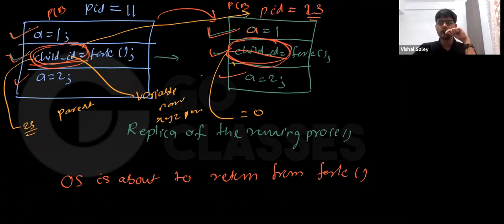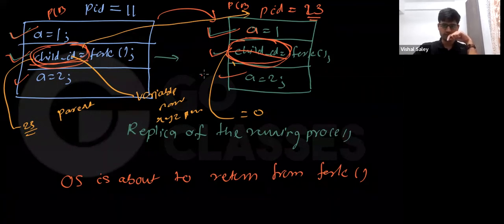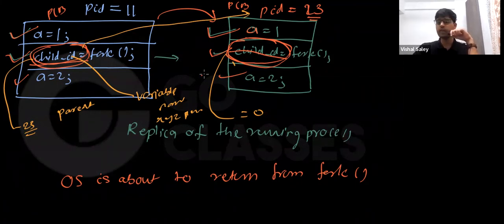So the question is, why do we need to make a replica to create a new process? Why can't it be a separate system call? That is another design. This is a design choice made by the Linux operating system. Whether this is the correct choice or not is a very different question. Can this be done in a different way? Yes, it can, but then there has to be a new operating system. We are not asking whether this is the right choice. We are just understanding what exactly it does.